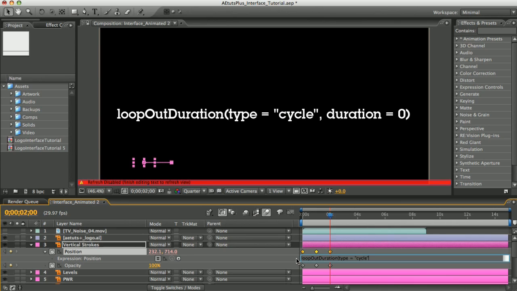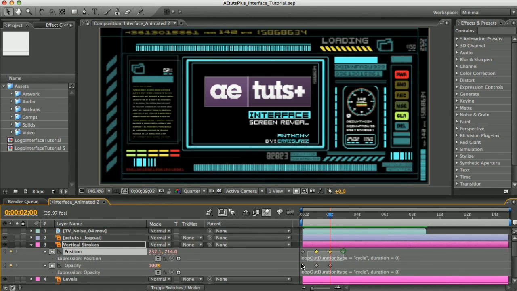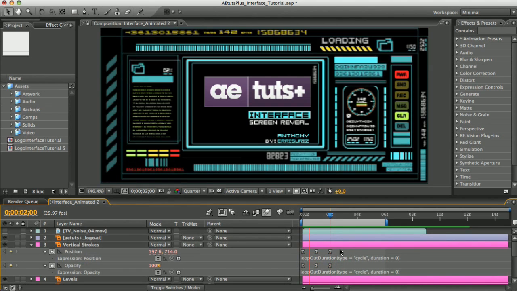This way we don't have to keyframe every animation that we do here throughout the project. And we'll copy all of this and hold down Option and click on the opacity stopwatch, or Alt if you're on PC, and we'll paste the expression here. And we'll select all these keyframes, hit F9, give it an easy ease. And as we RAM preview this, you can see how the ease creates a smoother animation.